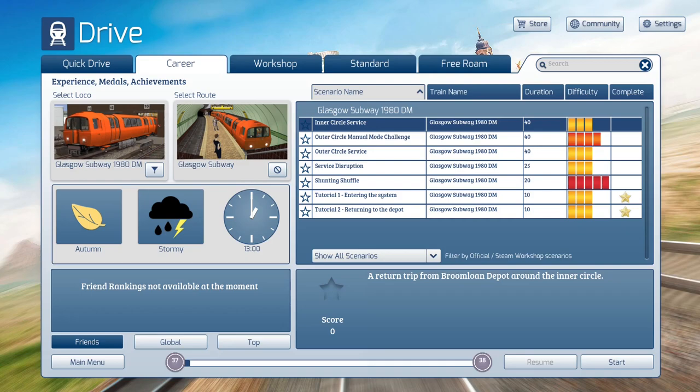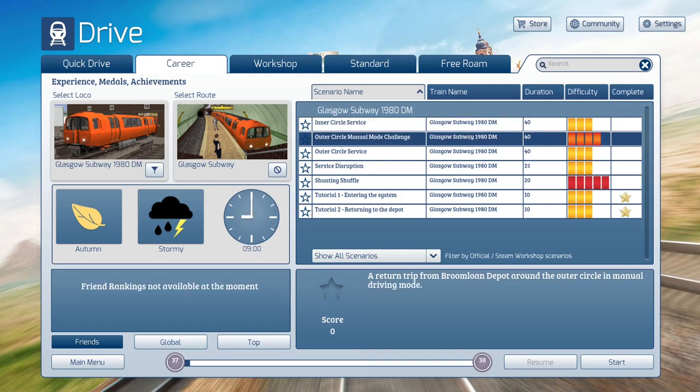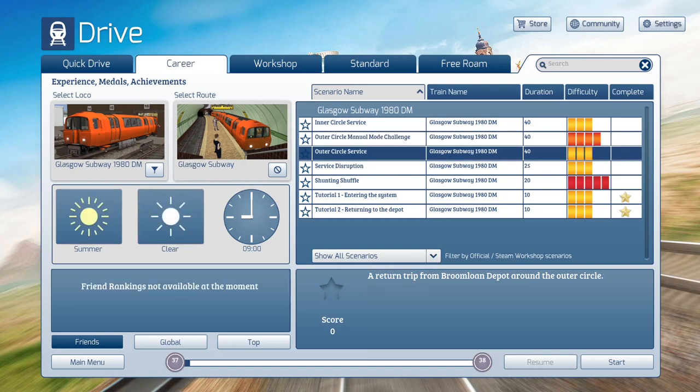But the scenarios that come for this route: we have a return trip from Broomloan Depot. I'm going to get used to these names. A return trip from Broomloan Depot, where you borrow brooms, apparently, around the inner circle. Then the outer circle manual mode challenge, a return trip from Broomloan Depot around the outer circle in manual driving mode. So you're not allowed to use auto start for whatever reason. Maybe it's just broken that day, I don't know. But you can't use it that day. The outer circle service is a regular return trip from Broomloan Depot around the outer circle. Why are they all return trips?